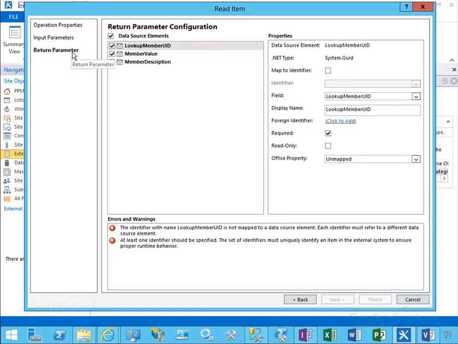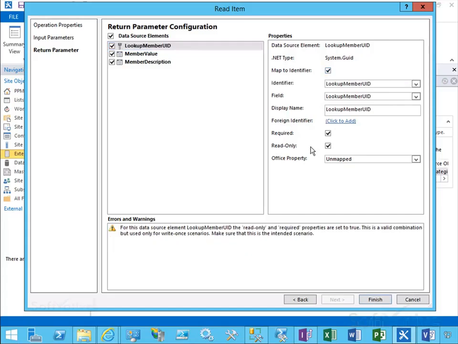Under return parameter, you can see there are 2 errors. First things first, we'll go ahead and select lookup member ID, and then on the properties section on the right hand side, we'll check the box for map to identifier.